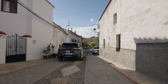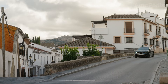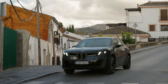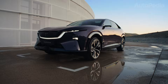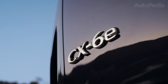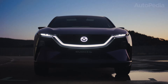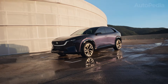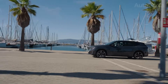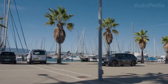Aerodynamics matter more than most people think, because at highway speeds aero is range. BMW publishes a drag coefficient of 0.24 for the iX3, credited to detail optimization. Mazda's official CX-6E materials emphasize design language, proportions, and features, but the aerodynamic coefficient isn't highlighted in the same way. If you do a lot of autobahn or motorway driving, BMW's stated aero target is a big part of why it can claim such high WLTP range in the first place.